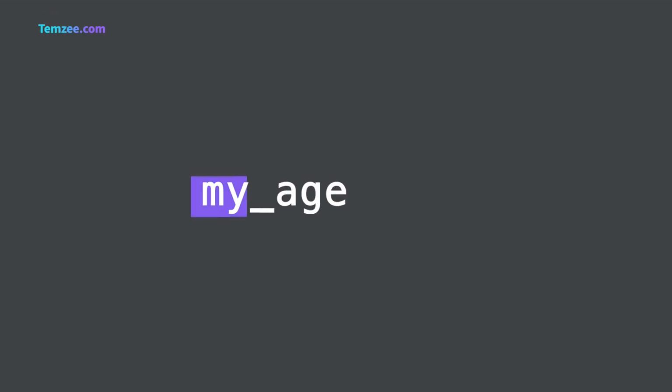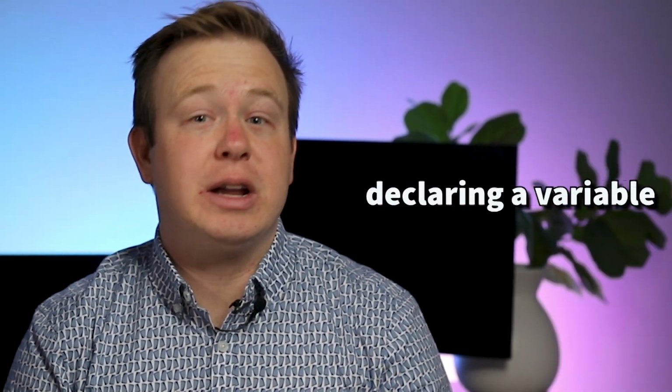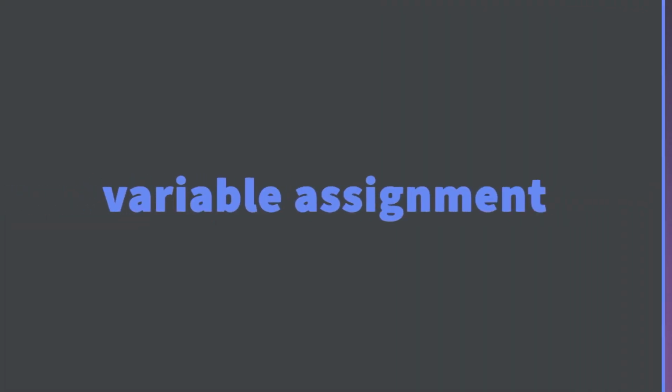The first concept to learn with any programming language is how to make a variable and how to store values inside of that variable. A variable is like a labeled storage box where we can put things for later use. Whenever we create a variable, we put the name of the variable first, and then a single equal sign, and then the value that we want to store to that variable on the right. The technical name for this is called declaring a variable, or is also known as variable assignment.